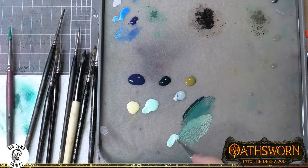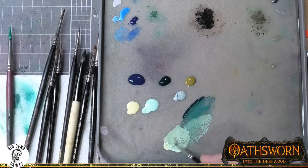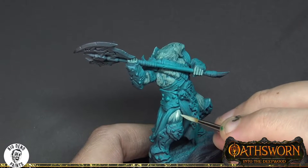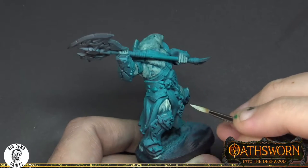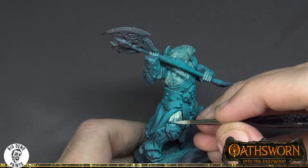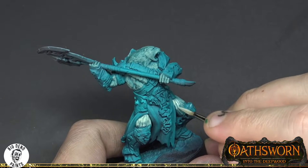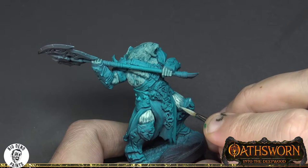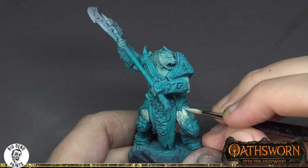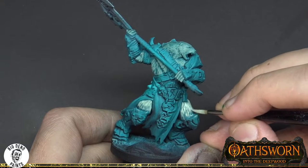For the next layer we're using the two lighter colors — ice yellow and pastel green — with just a touch of middlestone to create a really greenish tinge to the whiter color. As we get lighter and lighter colors, we need to focus the strokes on finer detail and continue to place them on the raised areas. Because of the shape of the thighs, I'm also adding some smaller strokes down the very bottom, mostly to create some lighting bouncing off the metal knee pads. The stroke direction is very clearly up and down — not side to side — and that reinforces the texture of fur.